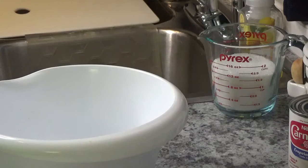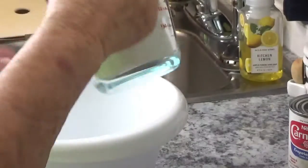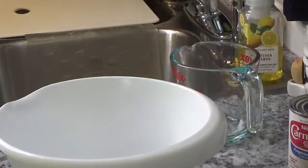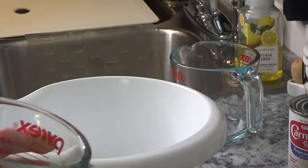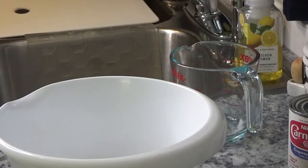So what we do now, in a large bowl, we will combine the sugar, which is a cup and a half of sugar. The sugar, the cocoa, the flour, the milk. There's the flour. We put in 4 tablespoons full of flour. We used 4 tablespoons full of cocoa.